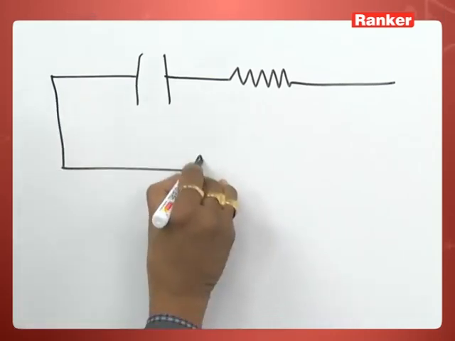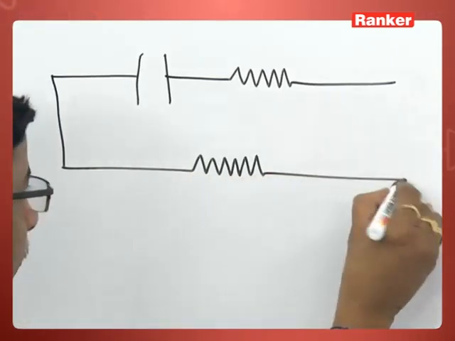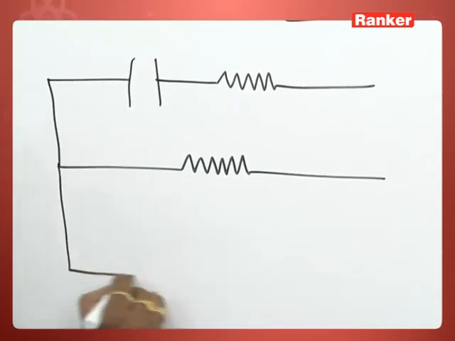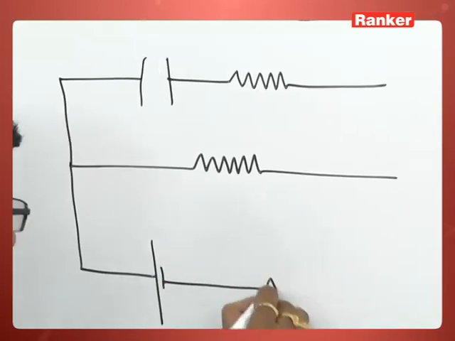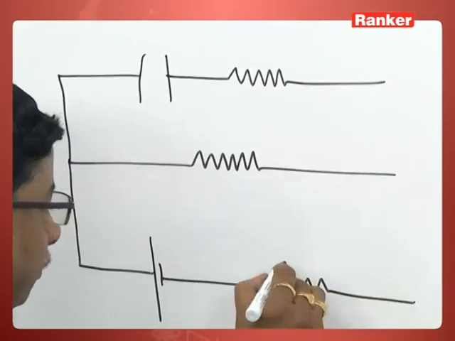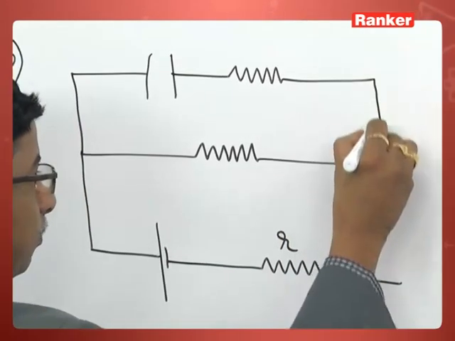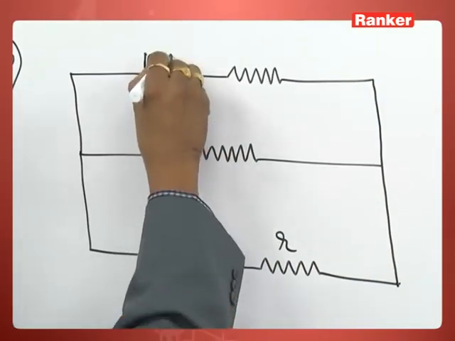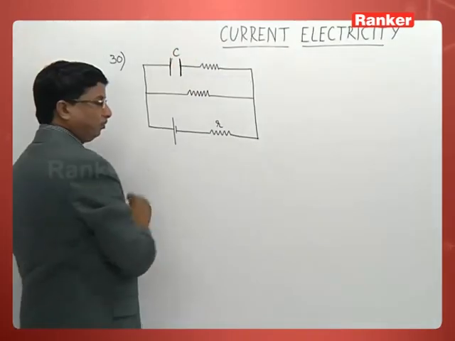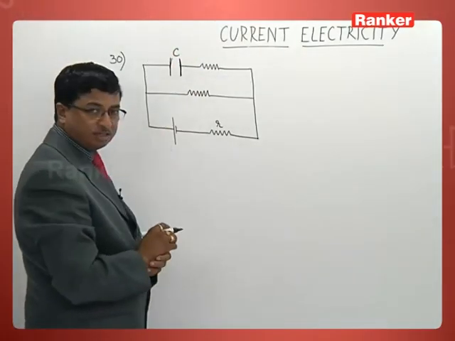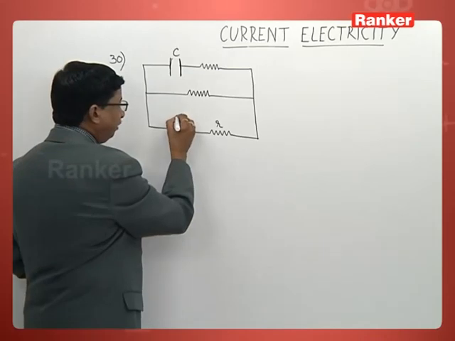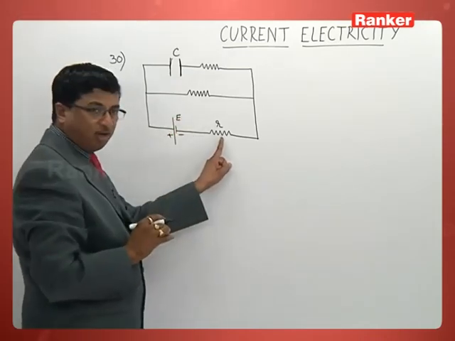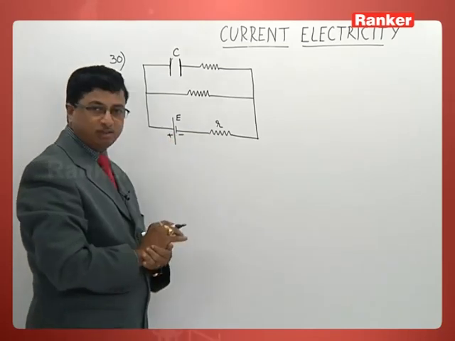Another resistance is connected across the system in the second branch. And here he has mentioned a cell this way with an internal resistance small r like this. So this is the capacitor he is talking about. See, these 3 are resistances. This is given as EMF E over here. This small r in fact is the internal resistance of this one.